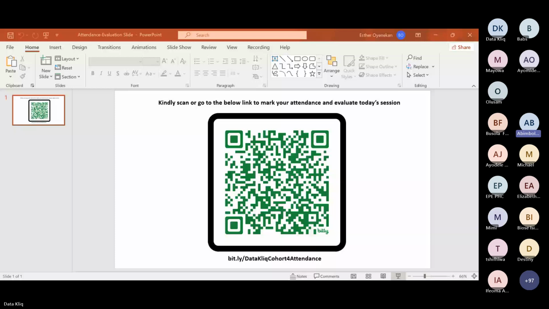If it's possible, we can get the material so that we can practice. Whatever I want us to learn before tomorrow, if we don't have the material on what we did today, we won't be able to do it. We will have to get back to him on WhatsApp and chat him up concerning that.